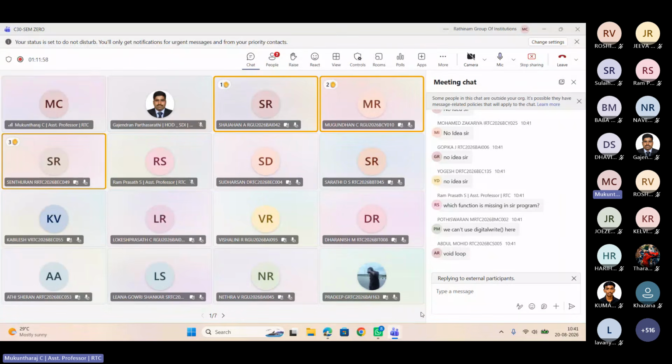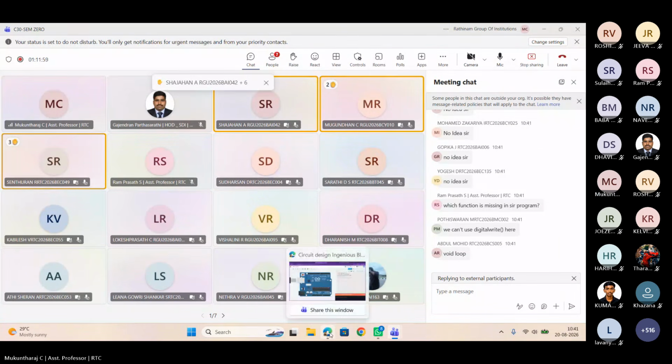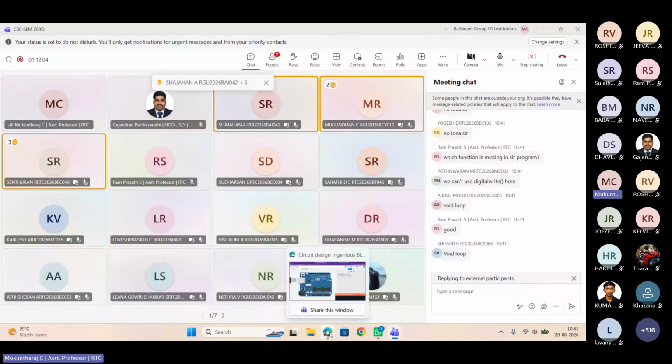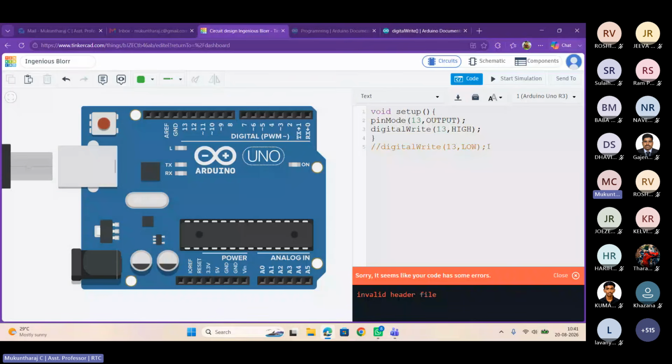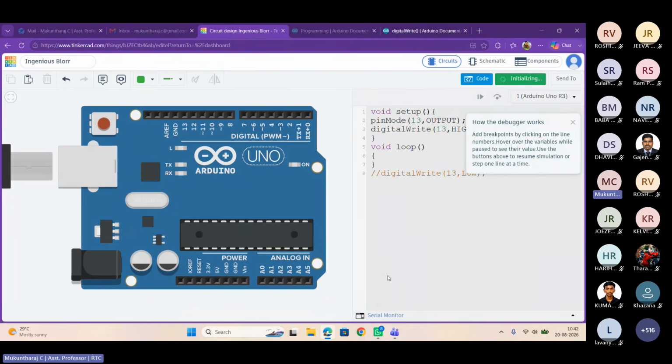Void loop is missing. Okay, Abdul Mohit, void loop, good. So something is missing here. I'm going to just give void loop. It is going to be an empty function. Now I'll start the simulation.